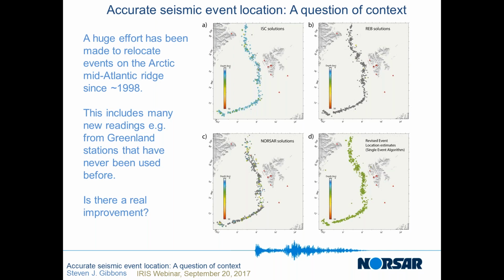I took thousands and thousands of readings from all of the stations I could get my hands on, and tried to locate them. And what I was hoping was, with this wealth of much more seismic readings, we would get a much better distribution. And the sad truth is it isn't really much better. There's as much spread as we could see before.